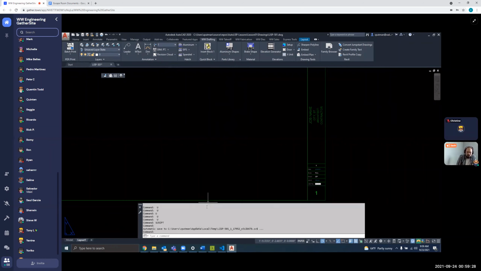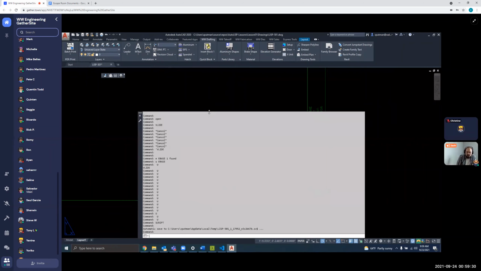So we're going to try a few things here in the command line, write some Lisp code in here just to try it out, kind of map out what we're going to do with our command when we do write it, and then we'll go into Notepad and try and write it all out.